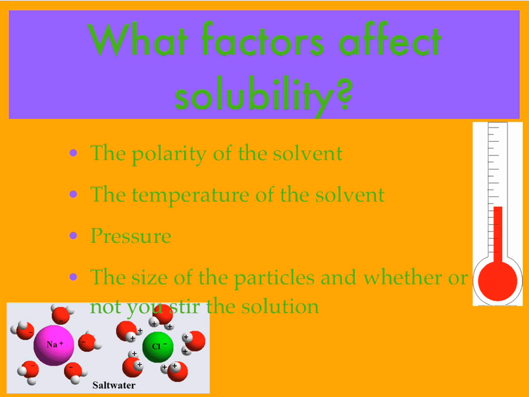The third one is pressure, which also affects the solubility. Notice that CO2 will form bubbles when you open the cap of a soda. And the fourth one is the size of the particles and whether or not you stir the solution. This will help speed up the process, but it will still not change the total amount that will be dissolved.